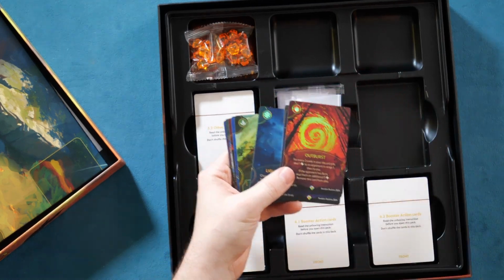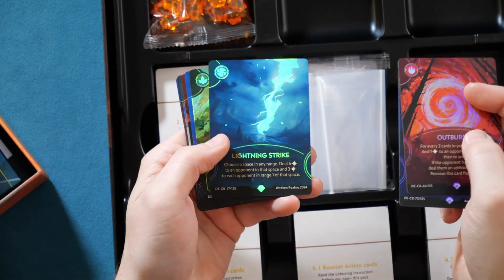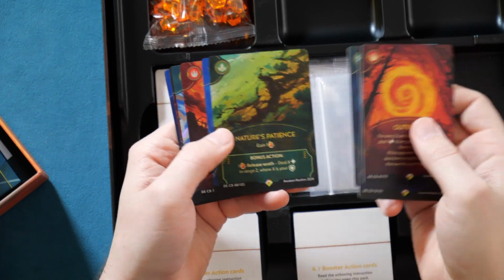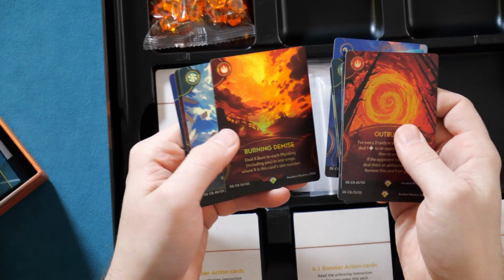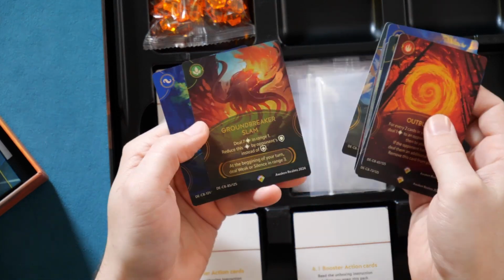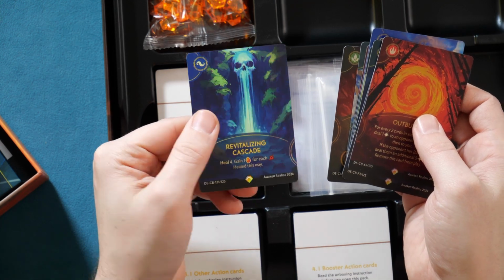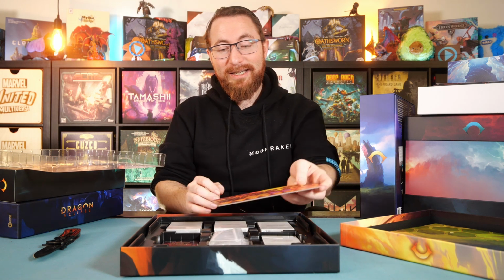Lightning Strike. We're going to zoom in again because I want to. Okay, we got Lightning Strike. Look at that Lightning Strike. We got Nature's Patience over here, and Fathomless Tide. These are beautiful cards. Burning Demise, Gale Force Gambit, Groundbreaker Slam, and Revitalizing Cascade. Oh my gosh. Okay. I like the way this stuff looks.